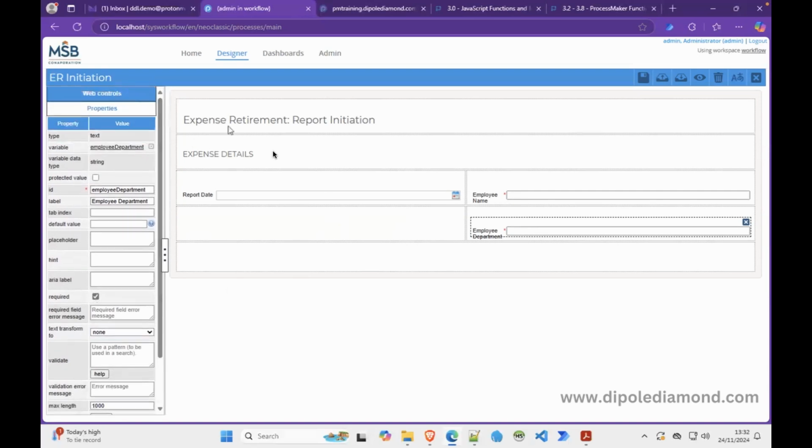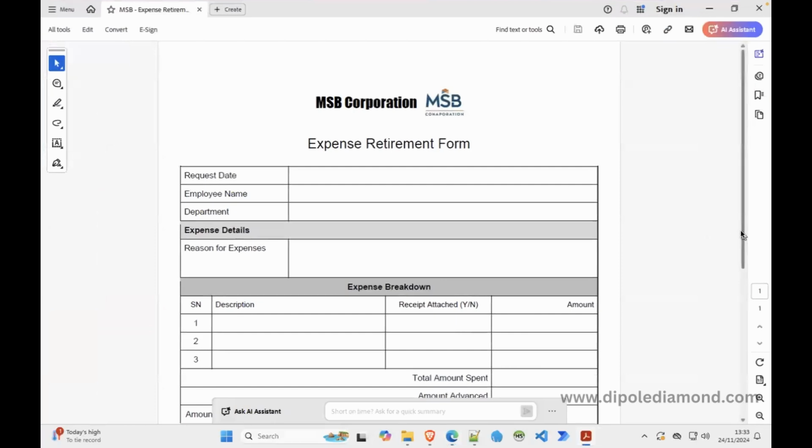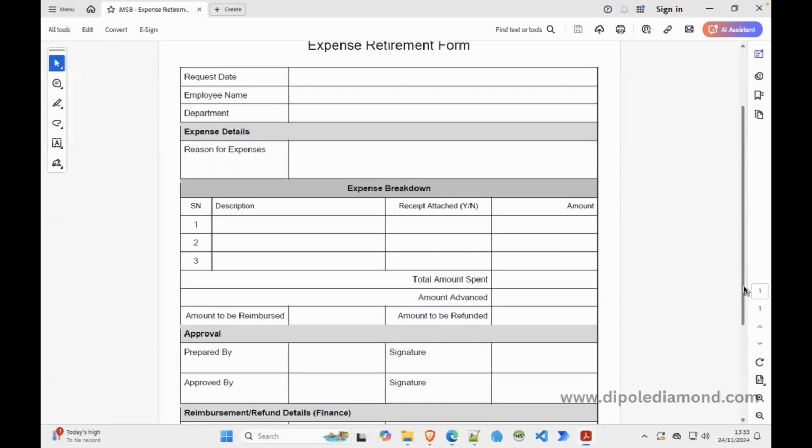So for amount advanced, why do we need amount advanced? If it's a request that started as a cash advance requisition request, then you know that there is an amount that would have been advanced by finance, right?